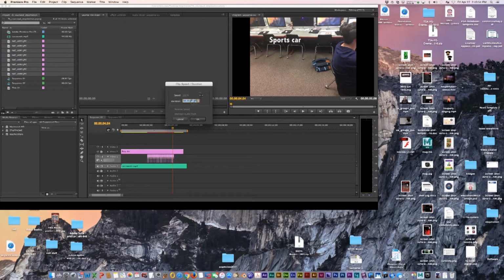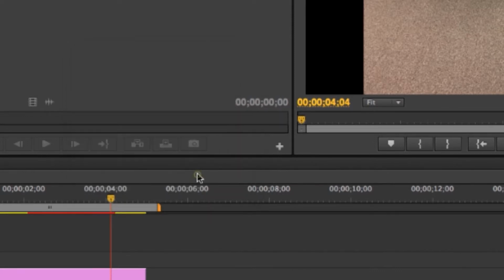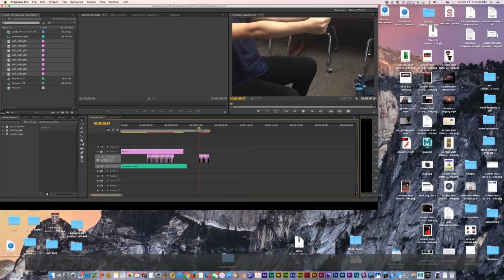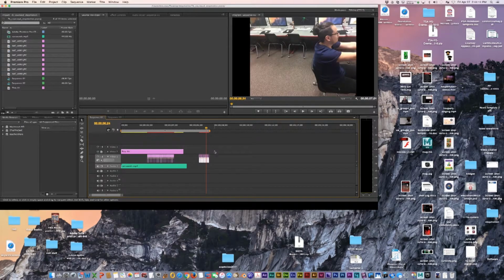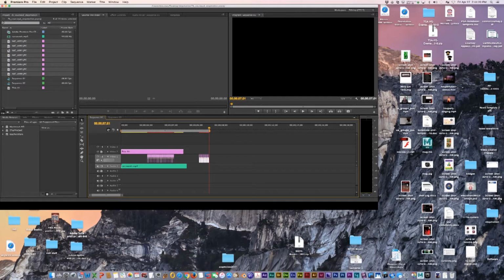And you could do like 0.03 of a second. If I drag them all down now, here they are. Let me right click and scale the frame. So now they're all the same length. 0.03. You can even get it smaller. Just go back up there and reset it.